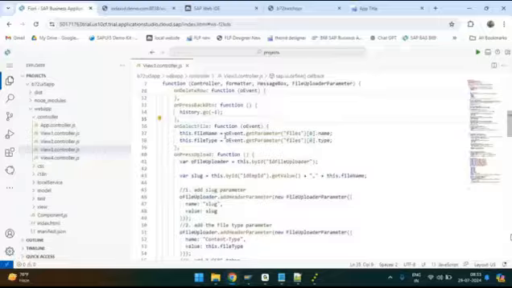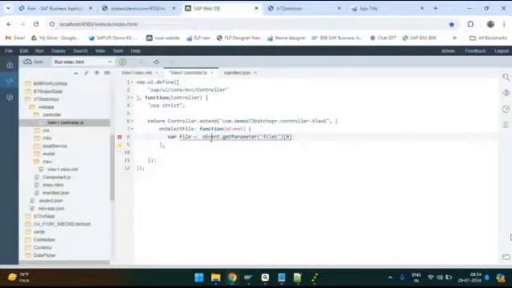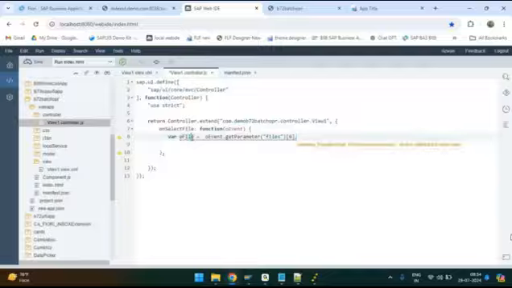So let me copy it here and go to Web IDE. oEvent.getParameter files of 0, so nothing but my file. Once you have your file, let me call this oFile, meaning object. Normally the naming convention to define a variable which is an object, we give as O. O stands for object.